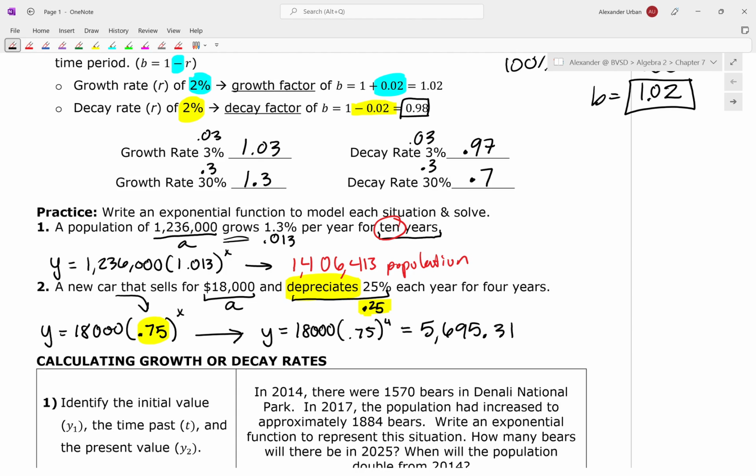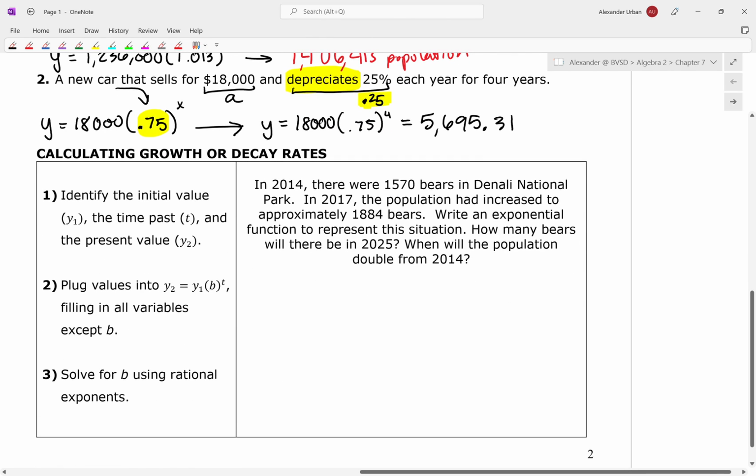All right, so we got through with just rewriting equations, but this time, what happens if you know your A value and your outcome, but you don't know your actual rate? Well, we can use all these things to figure out the rate. It takes a little bit more time, but unfortunately, you guys don't know how to do logarithms, and that's part of 7.3, so we'll get there. So we have to do a little bit of the longer way.